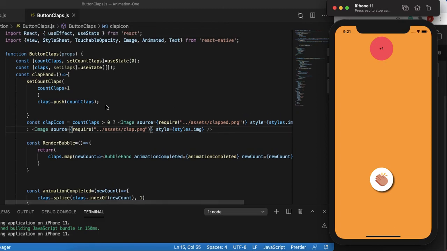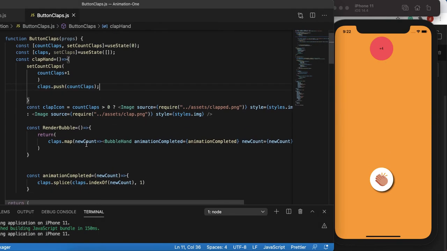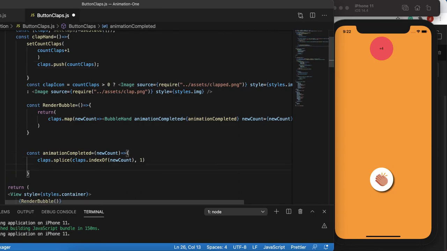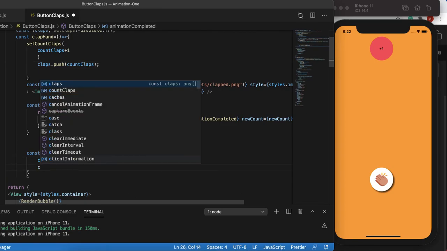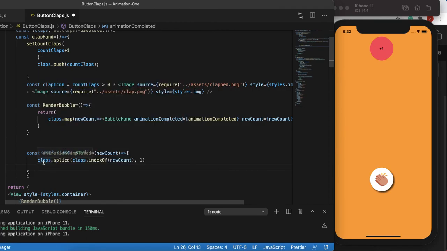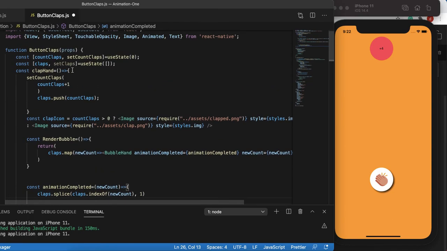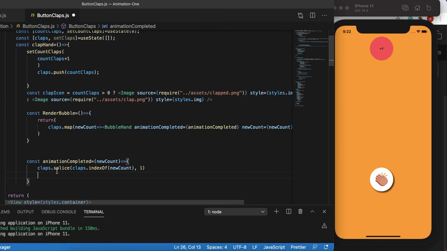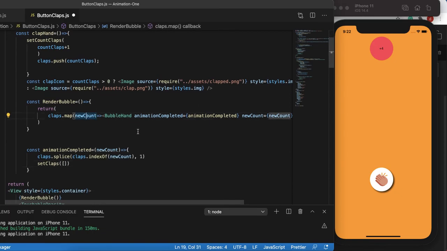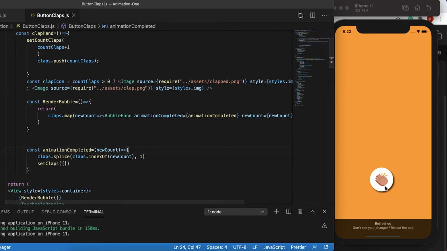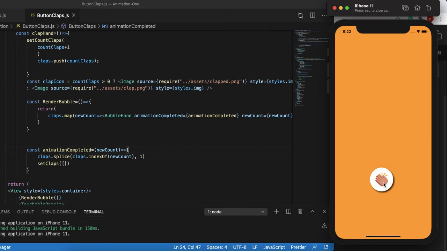To do that, over here, once the animation has been done, we can destroy this array. Which array? The claps array. So to destroy that, actually we can set it to null. How do we do that? We already have defined this one, setClaps. So just go ahead and set claps to null. So we are good. After this, once the animation has been done over here, it would be destroyed or gone immediately. All right, so let's go ahead and save it. Perfect.